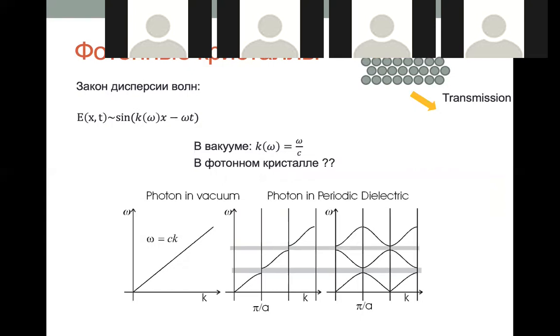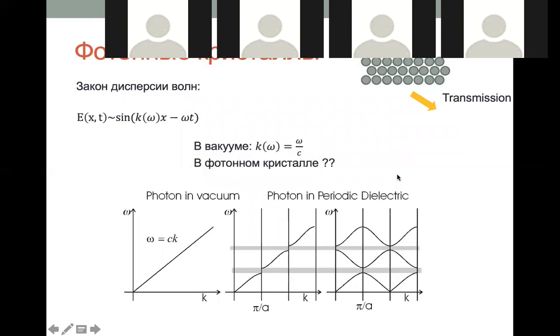This is a topic of today's lecture. Today we will rigorously get this dispersion. We will start from Maxwell's equations and introduce the dispersion of waves in a periodic structure, and we will get exactly this dispersion, okay? And why do we have two graphics? These are two possible ways of presentation. You can retrieve the dispersion if you have only this figure or this figure, it doesn't matter. It's a completely identical dispersion, just a different form of representation. Okay, got it. Thank you.